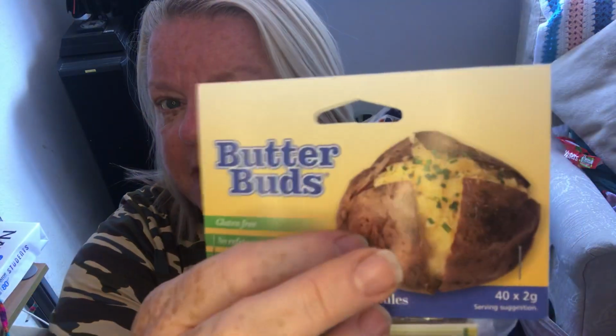But I only really wanted one thing in there, and that was butter buds, because as you probably know, Slimming World is a low fat diet and you can't have butter. But when you have, say, a jacket potato, baked in its skin like this, it isn't the same without butter. Apparently this stuff tastes like butter, and I've had it loads of times and I've never been that enamoured with it. But Mike raved about it, and he used to put it on everything because he liked the taste of butter. So it wasn't awful.